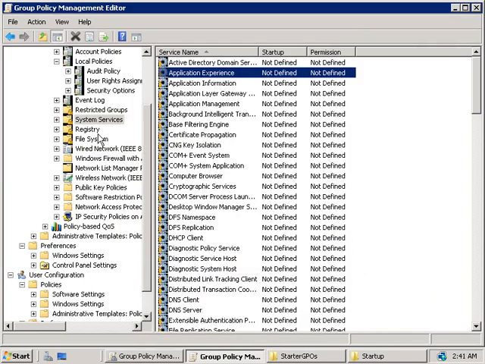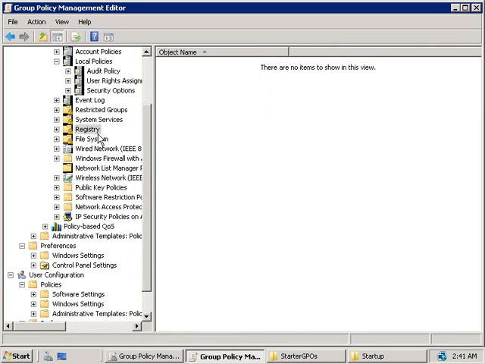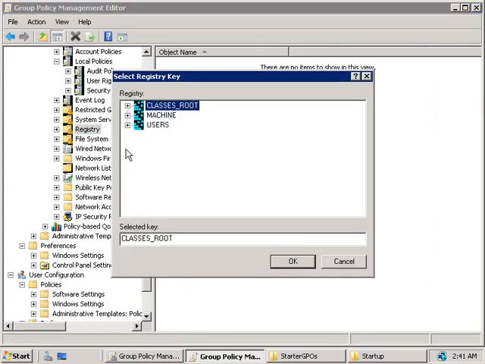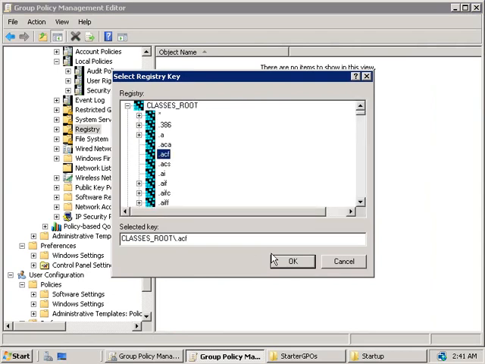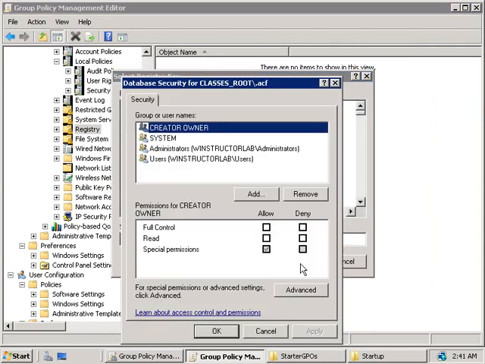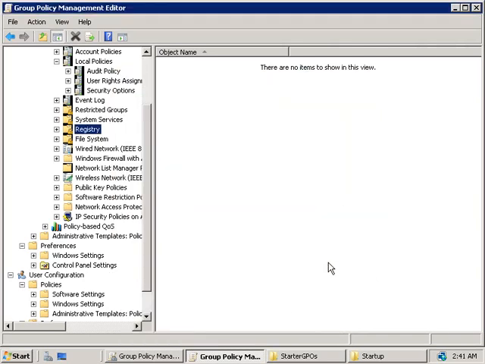Now our next object here is the registry where we can browse for permissions. We can set permissions on registry keys. Now if we right click and choose Add Key, we can browse for a specific key and then select OK. And then we can use the Windows Access Control List to control whether users have permissions to be able to modify our registry settings.